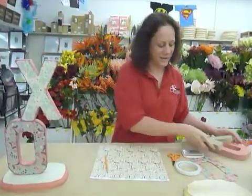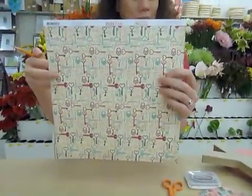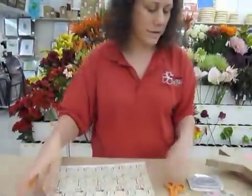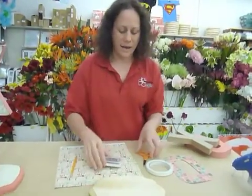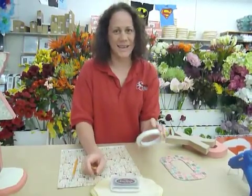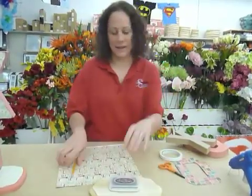And then we also need some scrapbooking paper. We've got great Valentine's Day themed scrapbooking paper, so choose 2 different papers for this. Also, you're going to need a wooden plaque, some paint, a stamp pad, scissors, pencil, double stick tape, and some hot glue. So I'll show you how to put everything together.